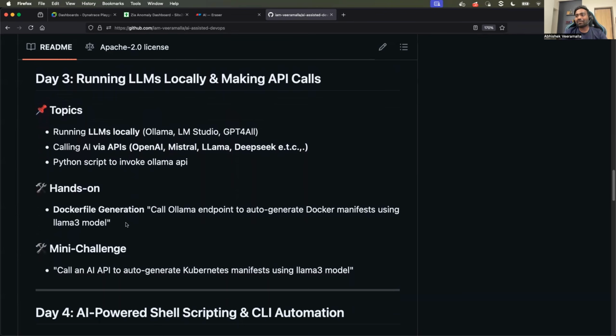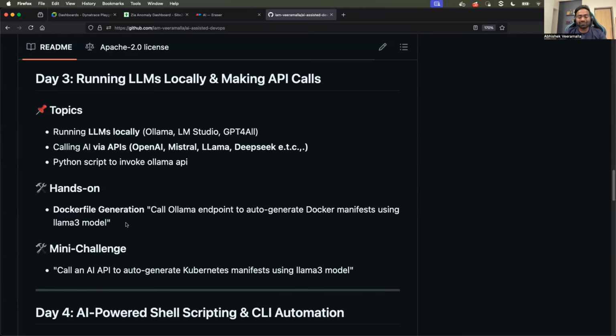In day 3, we learned about large language models, how large language models can be run locally, and we also learned how to make API calls to the local LLMs and also hosted LLMs.